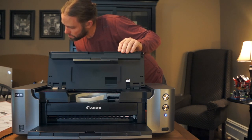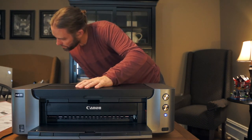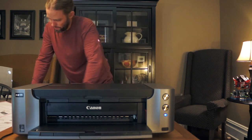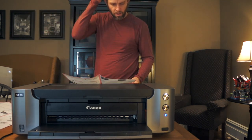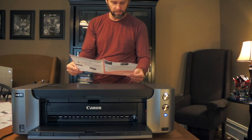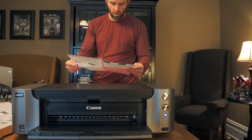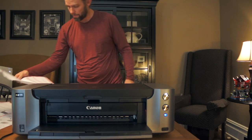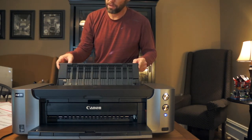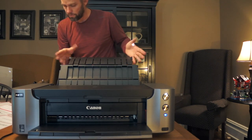Alright, I'm going to close the top cover, wait 2 minutes until the power lamp flashes. I have to read it like 5 times to understand exactly what to do. Print head alignment. Be sure to perform the print head alignment to achieve better printing results. Number one, open the paper support. Paper support. So. And like so.